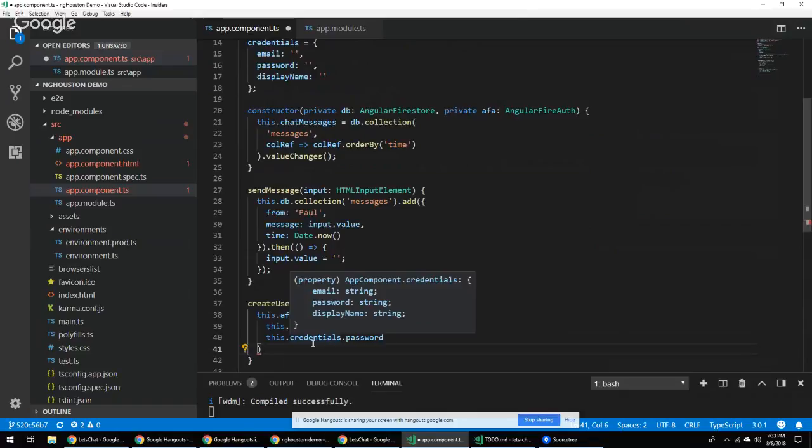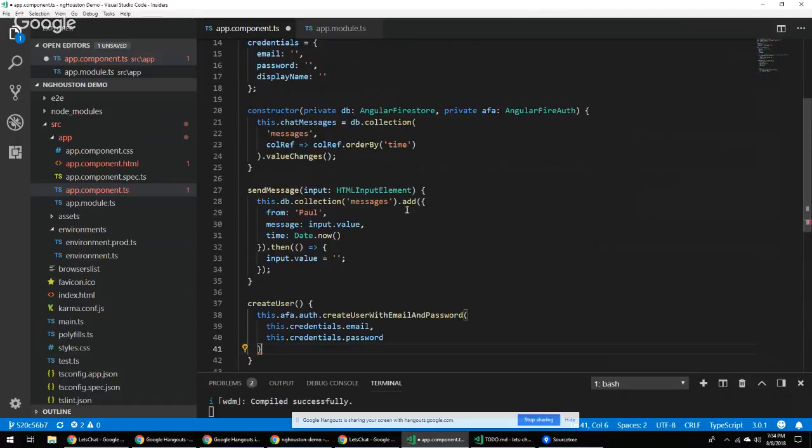And then once that user is created, we're going to need to update that user with some profile information. In FireStore, when you create a user, it has very little information about them. It's just an ID, email, and then internally it stores the password. But it also has a place for you to say, hey, this particular user has a display name, and they've also got a photo URL. That way, at the very least, you can show their name and an image of them whenever they've logged in. But there's two different APIs we need to use to get all that information in. This creates our user, and then once we've created it, we need to go back and set their profile information.